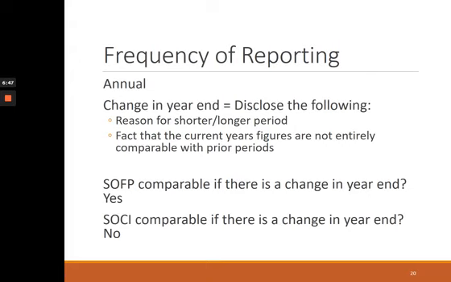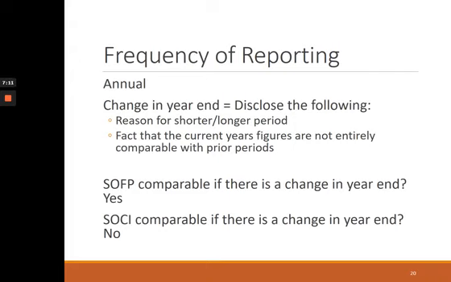If your reporting period is longer or shorter than a year, the amounts in your current year's statement of financial position would still be entirely comparable with the prior years. That is because you are still comparing your assets, liabilities, and equity at a point in time to another period of time.